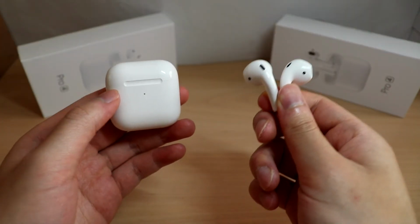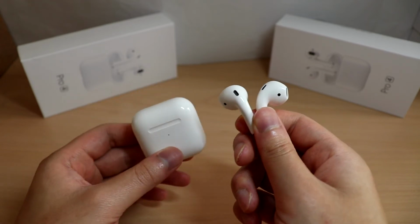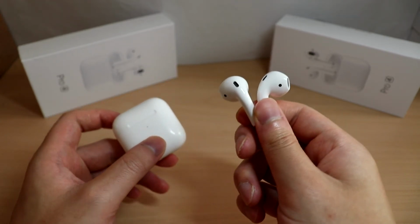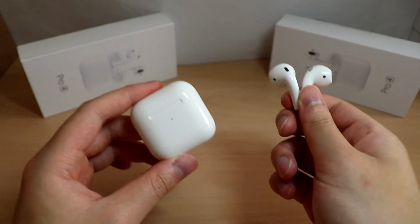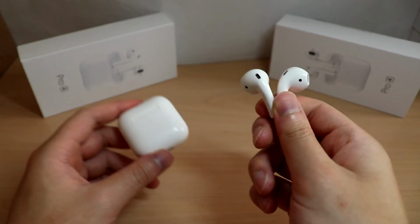The second reason why I like these over the AirPods 2s is because I do get the double tap and triple tap function. I can play or pause, I can switch to the next or previous song, and I can increase and decrease the volume.